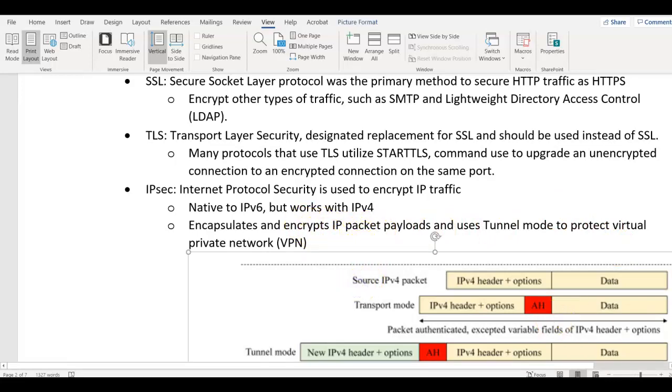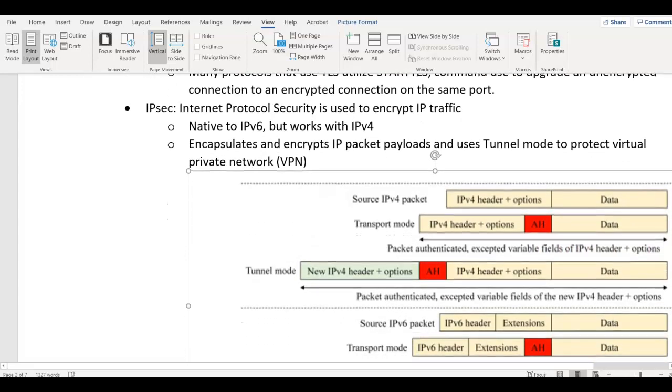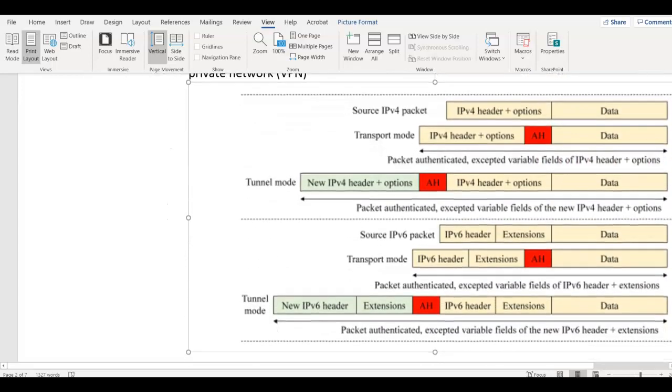Down below you would see an image of what it would look like with the header. So we would have the address header, and it would also add an AH, an authentication header. With the authentication, it would establish a session so that the data would be transferred in an encrypted session.